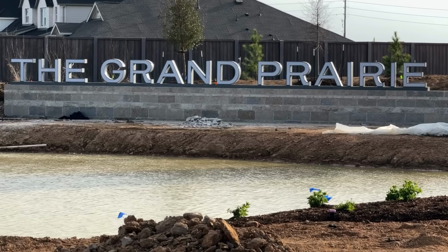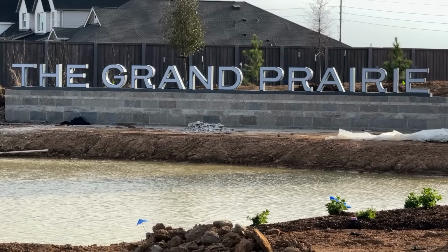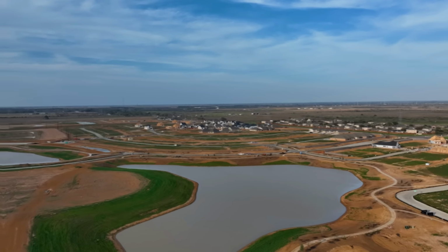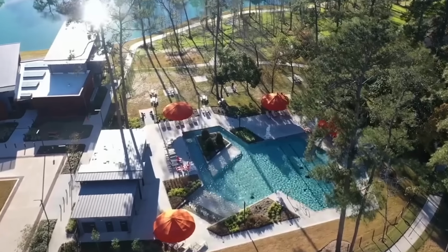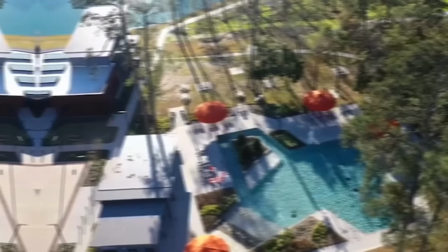So if you are wanting that equity appreciation and you wanna get in at a low price point, this is a fantastic opportunity. Now, one of the downsides, as we all know, of getting into a community early is the amenities aren't in yet. Whenever I purchased in my master plan community, they actually didn't build the pool for 3 more years. And I'm not gonna lie, it was rough, but here's the good news.